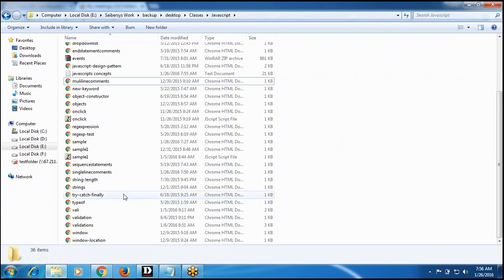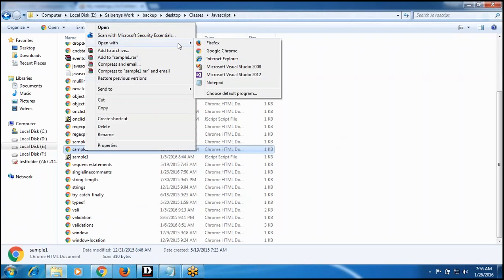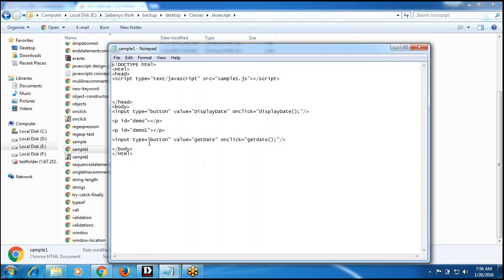Here see the example, global variables and local variables. Here I have one HTML form. In this HTML form, the first button and first paragraph: when you click this button, it displays the current date in this paragraph.